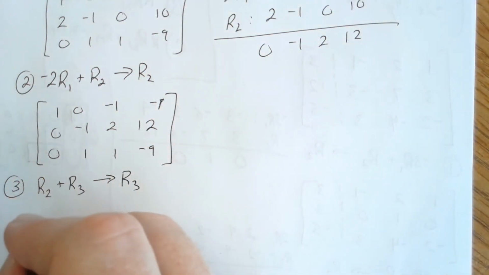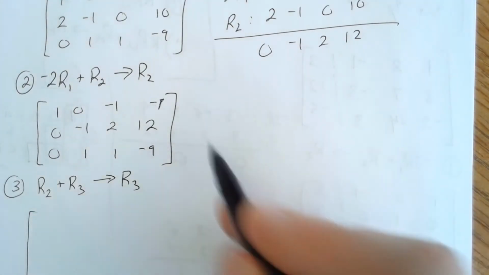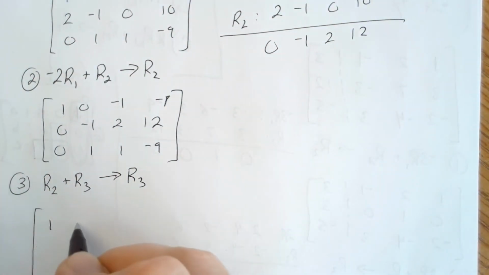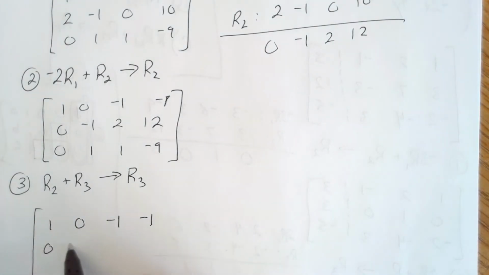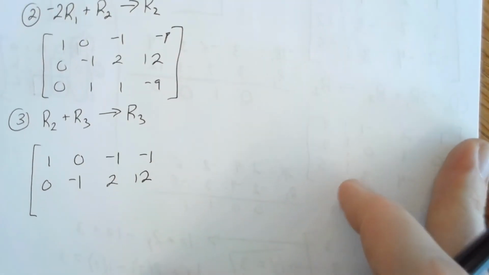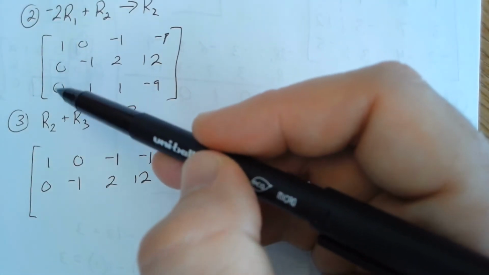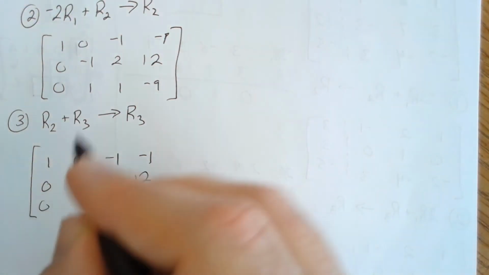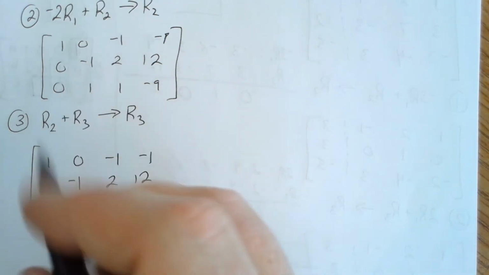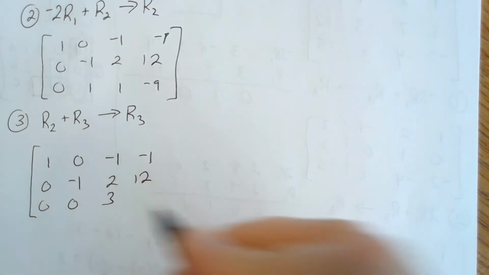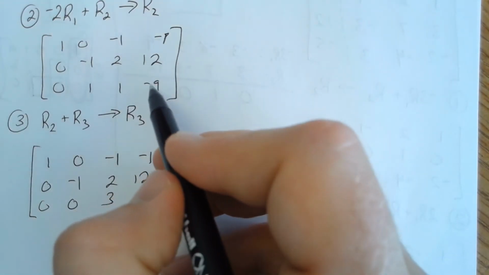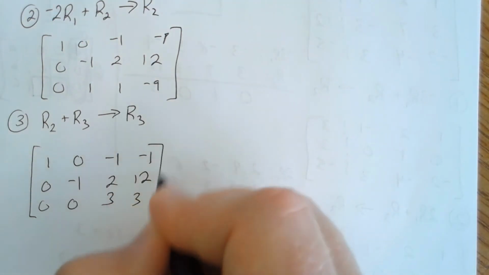So very carefully, let me go ahead and do that, and I'm not going to show the extra scrap work over here. I'm just going to rewrite this 0, 1, -1, -1. Again, I'm not permanently changing row 2 in any way, so I'm just going to rewrite that. And then row 3 is going to be me taking 0 added to 0 is 0. -1 added to 1 is 0. That's what I wanted to happen. 2 added to 1 is 3. That's unfortunate, but it'll be fine. 12 plus -9 is 3, and that's why it's going to be fine.